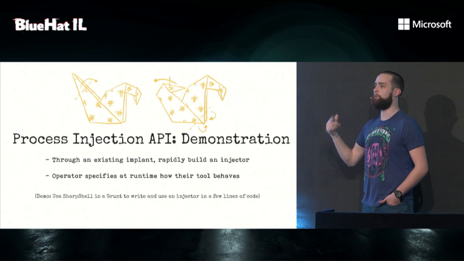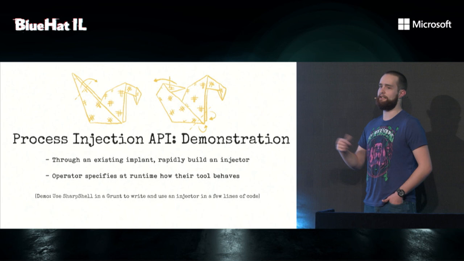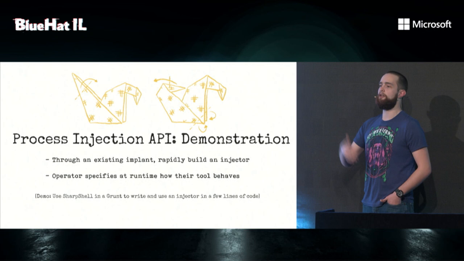So the key point there is, say you're a red teamer and you're doing an operation, and you're in an environment where they have some malware or EDR that's catching the injection technique that's built in by default to your tool. Well, if you have this sort of modular process injection API, you can literally, on the fly, in less than five minutes, build a new injector by assembling these components, keep trying them out until one of them works.